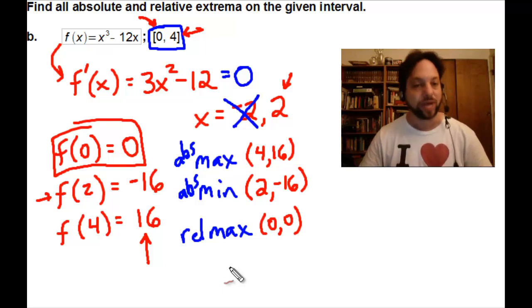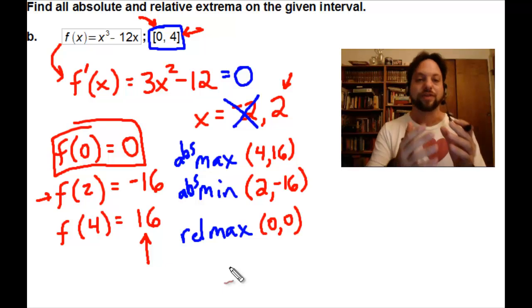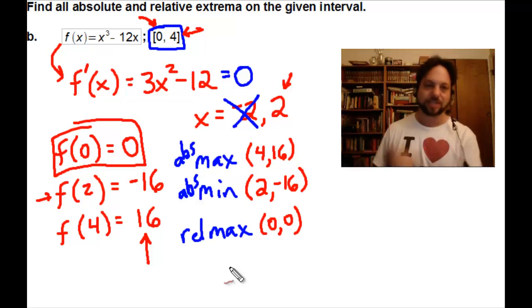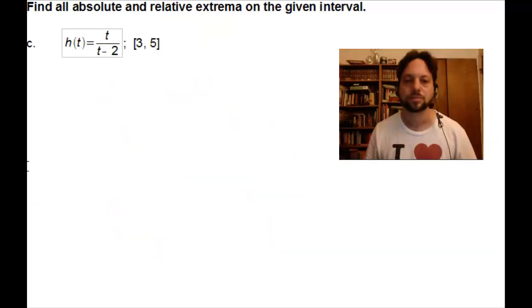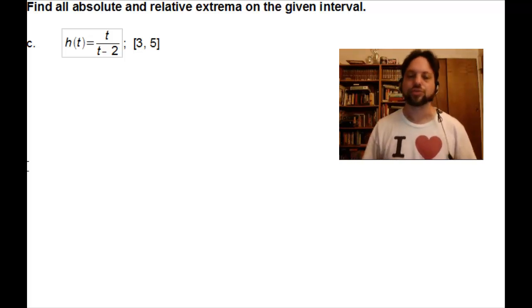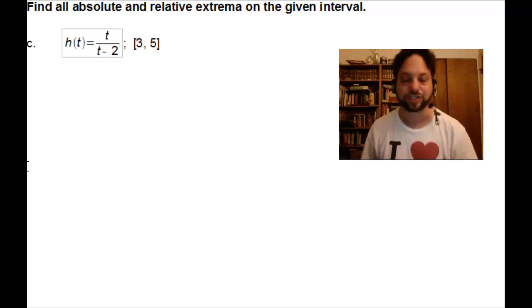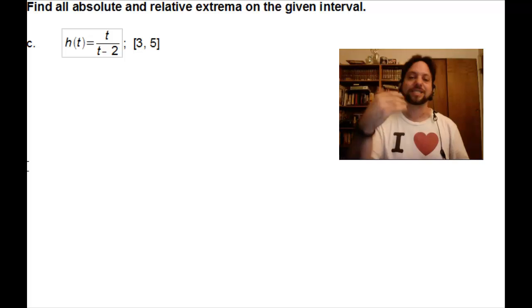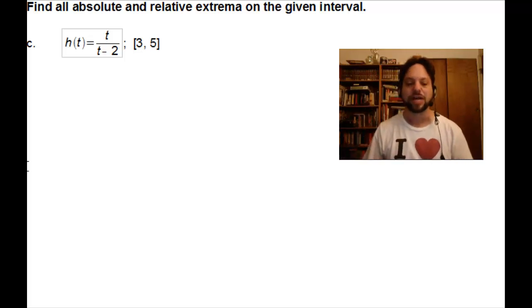will bring to light what happens when we have a critical value due to a derivative failing to exist. Let's take a look. So I forgot to re-encourage you to graph example B after we finished that example. So please pause this video right now, take just a few seconds, and graph that function in your calculator and see if those relative and absolute extrema that we found are in fact true.